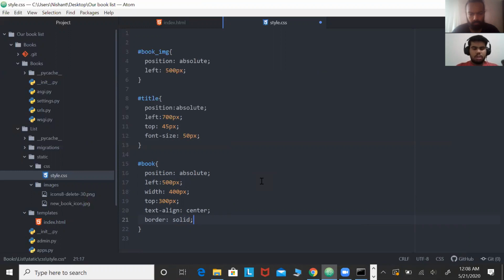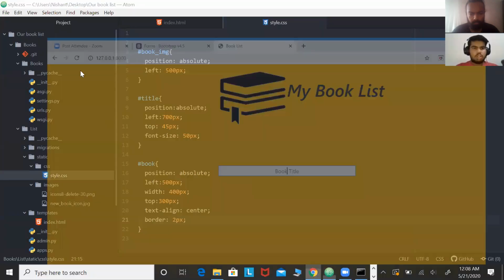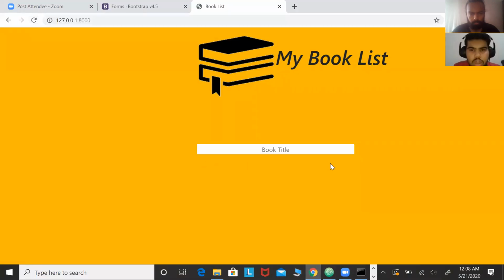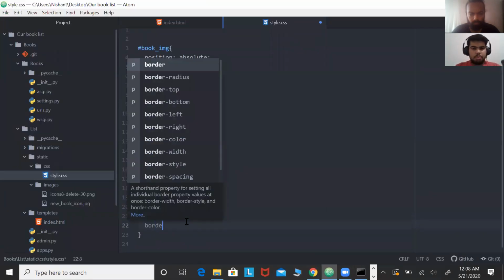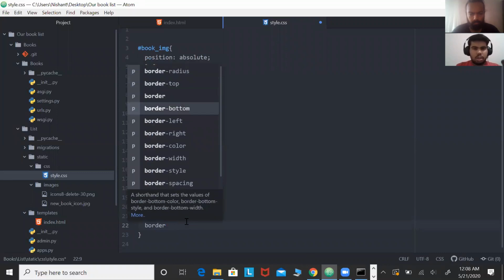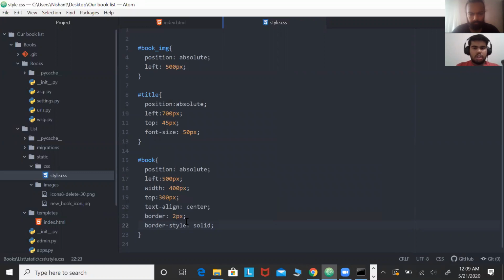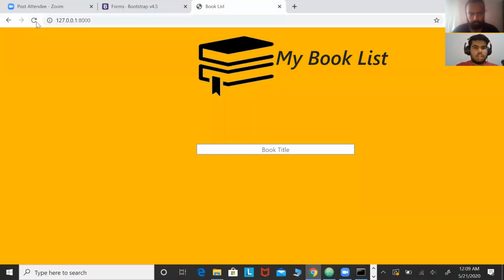Border pixel. Hang on, what happened over here? Border style. There's gonna be solid. There we go. We got a nice looking border over here.